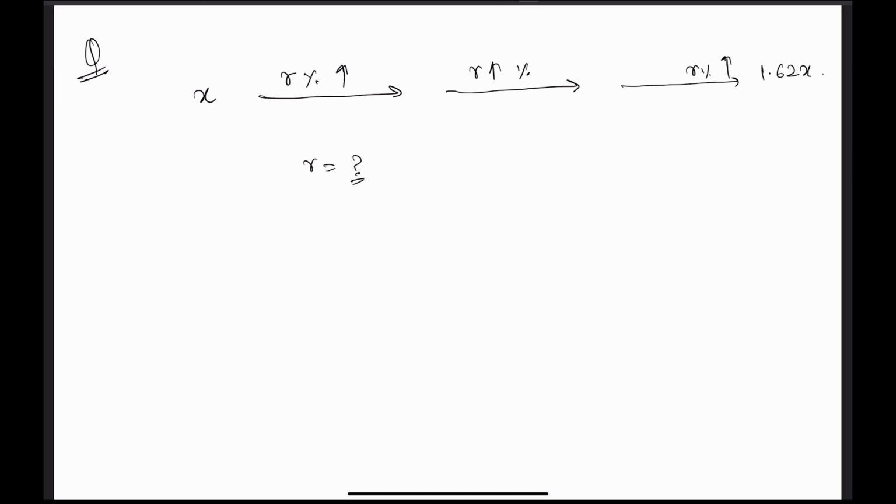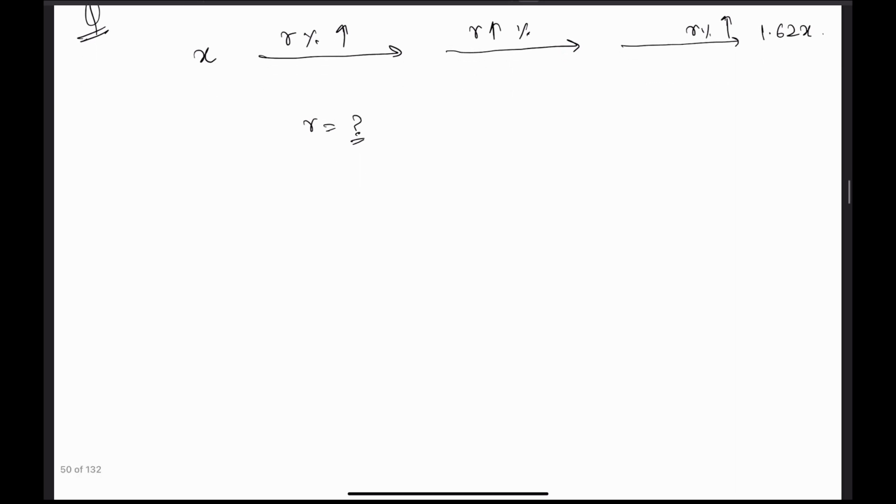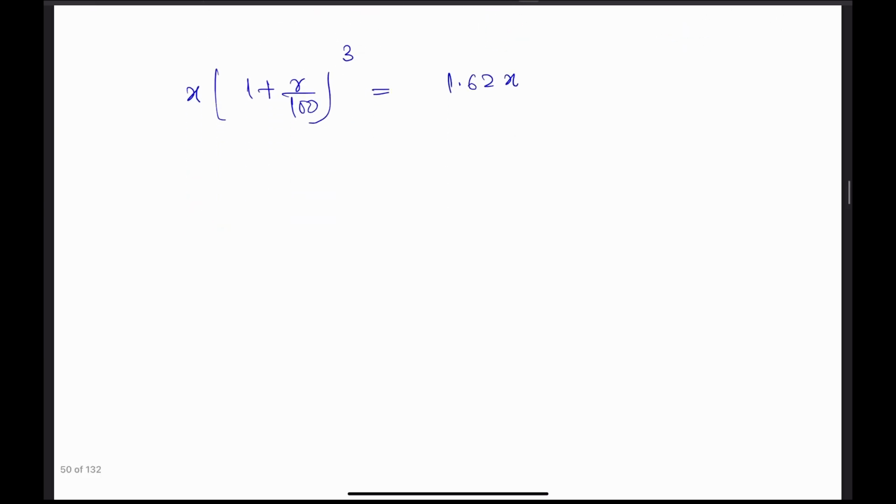So if we use our old concept, what was it? R% increase, so in the fraction 1 plus r which we are using, but here we don't know the value of r. So in this type of question, how is it solved? x times (1 plus r by 100) three times, because here also 1 plus r by 100, 1 plus r by 100, multiplying factor 1 plus r by 100. Okay, this is the multiplying factor. All the multiplying factors will be multiplied and it will become 1.62x. So 1 plus r by 100 will be 1.62 to the power 1 by 3.